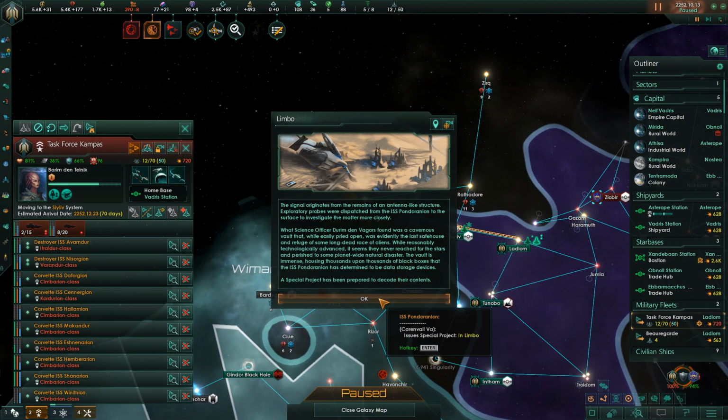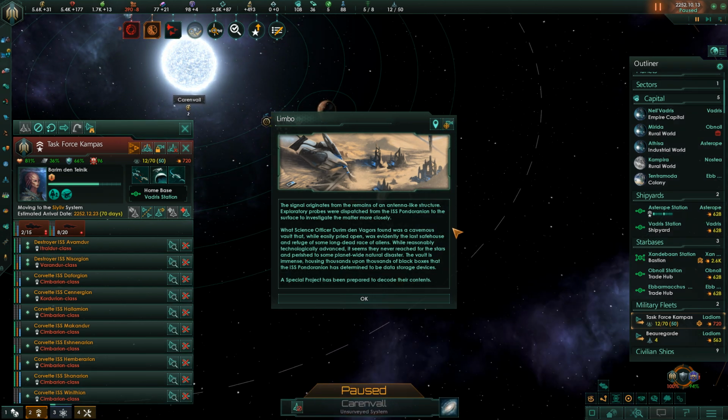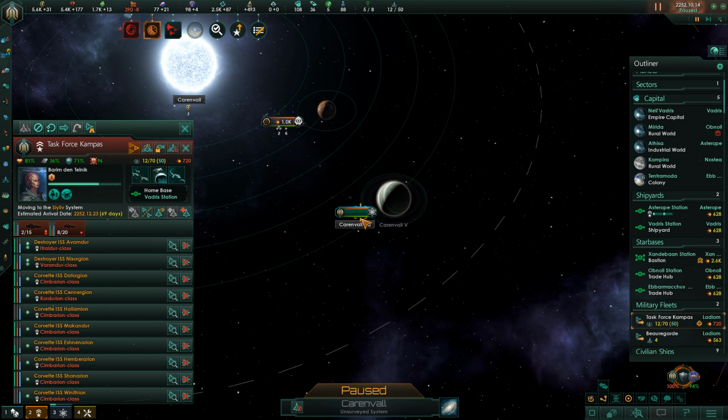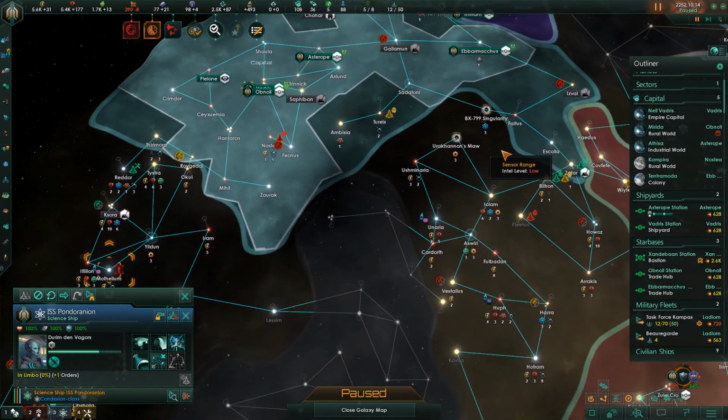All right, Limbo. Oh yeah, that's right. The signal originates from the remains of an antenna-like structure. Exploratory probes were dispatched from the ISS Ponderanian to the surface to investigate the matter more closely. What Science Officer Durham Vagors found was a cavernous vault that, while easily pried open, was evidently the last safe house and refuge of some long-dead race of aliens. While reasonably technologically advanced, it seems they never reached for the stars and perished to some planet-wide natural disaster. The vault is immense, housing thousands upon thousands of black boxes that the ISS Ponderanian has determined to be data storage devices. A special project has been prepared to decode their contents. Sweet. All right, so this is Durham Vagors. Go ahead and look into that for me.